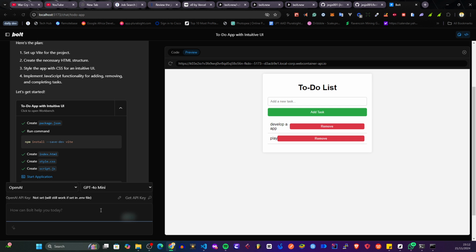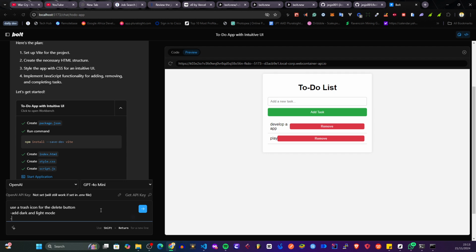Use a trash icon for the delete button. Then we want to tell it also to add dark and light mode.